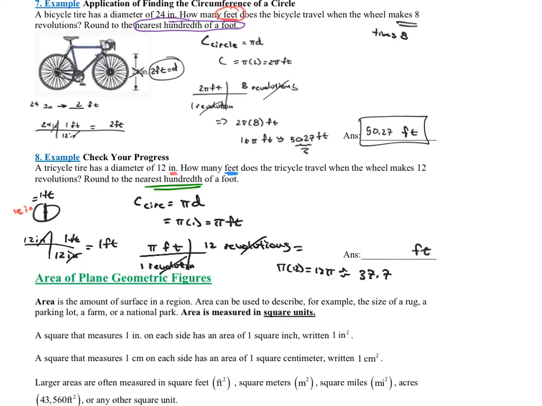So again, it should be 70 if we said to the hundredth, but never put that trailing 0 in a real world problem like this. Only put that 0 for money. Never put that 0 for anything else. So I'm getting approximately 37.7 feet. That is rounded to the nearest hundredth. Just to let you know, if you put 37.70 on the test, while technically it's incorrect because it's not simplified, I would give you credit because it did say to the nearest hundredth.